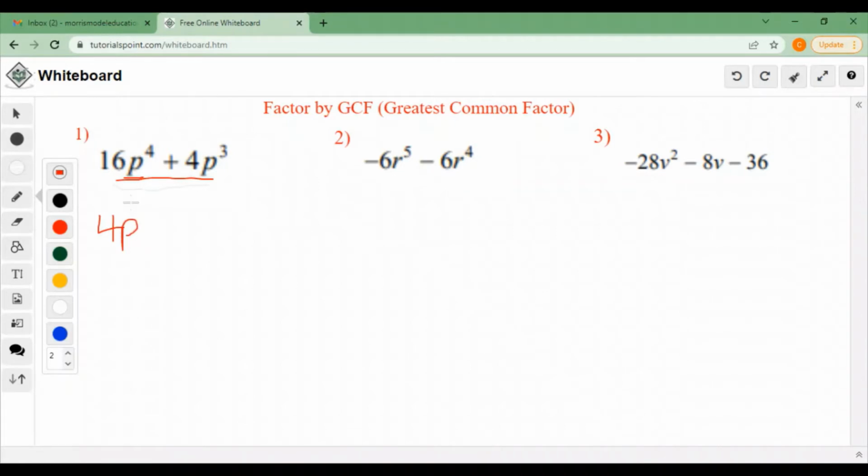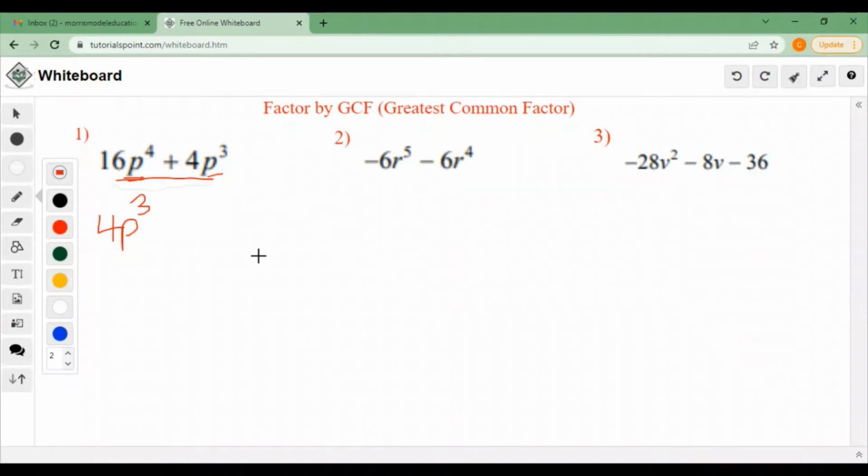Little hint. Anytime you're doing these polynomials with the GCF, you look at those variables, the letters, whichever exponent, 4 and 3 is what we're looking at here, right? Whichever exponent is the smallest, in this case that would be 3, that ends up being the GCF as well. Okay, so there's a little tip for you to make yourself go a little quicker for those of y'all who appreciate it, all right?